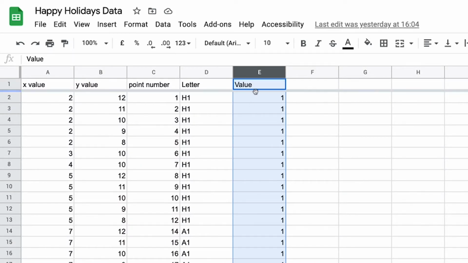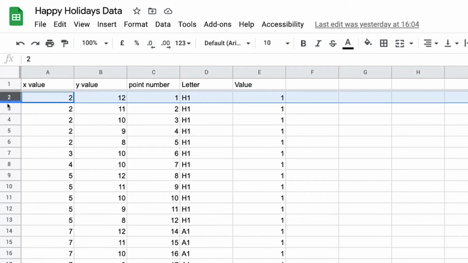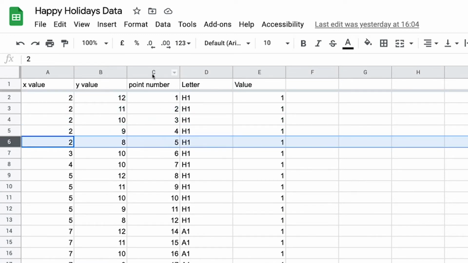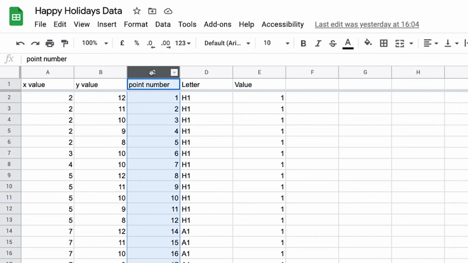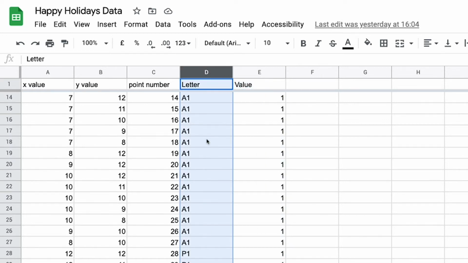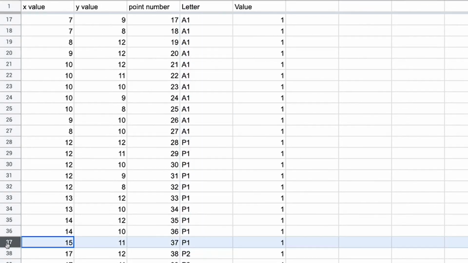So each row containing these values will plot each dot or bubble. The point number is like a row identifier that you'll need to stop the aggregating of values. Having the letter name is really handy as well to stop you getting confused with which row corresponds to which letter. Remember to put a number after the letter as well, because you can have more than one of the same letter, like the 2 P's in happy.